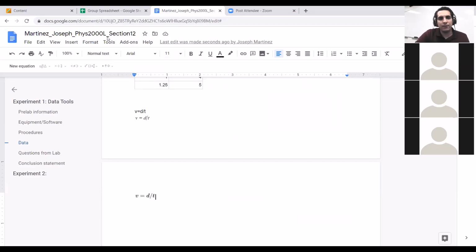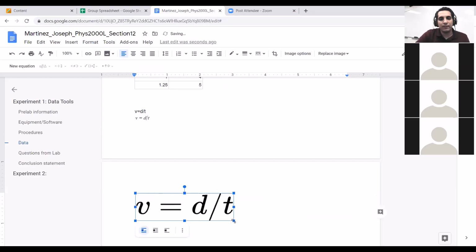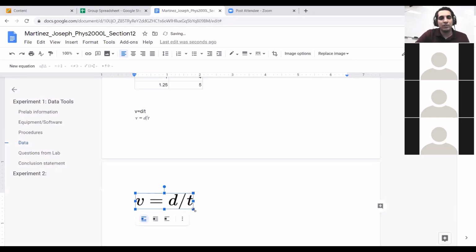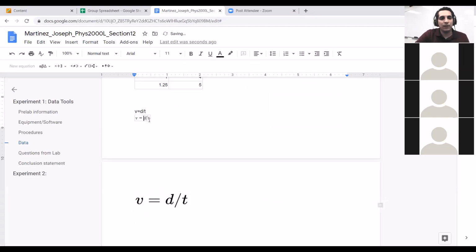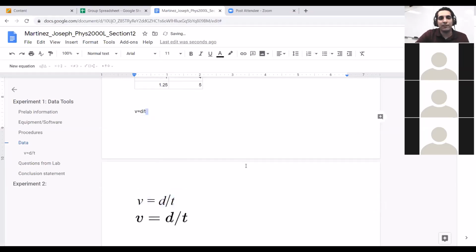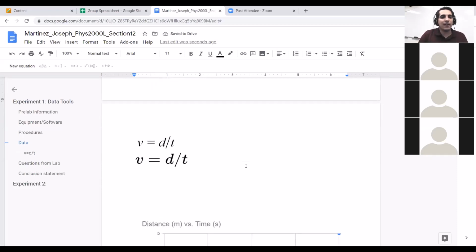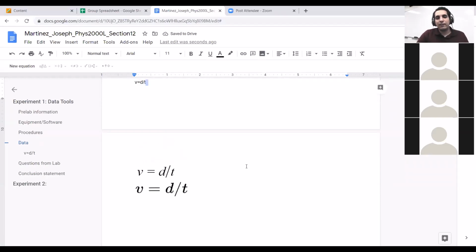And the benefit of using that tool is that we can resize the equation just like an image. So it makes an image of the equation, whereas this is just a text format. So you'd have to increase the font to increase the size of it. So it's up to you guys how you write your equations. Whatever looks nicest to you, whatever you're more comfortable using, it's up to you.